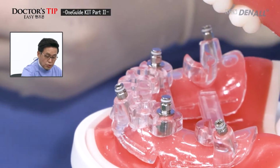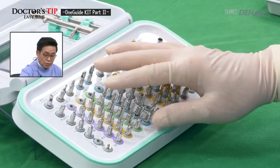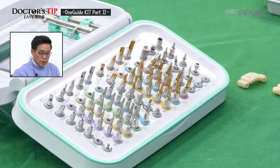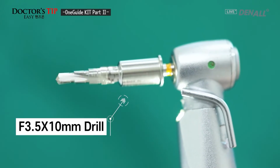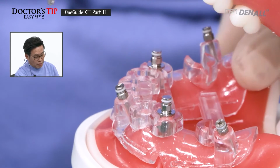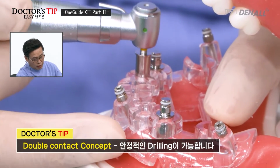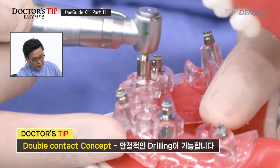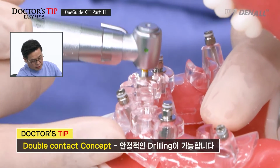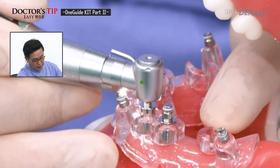Initial drill 3.5, this is short, and then I'm going to place 4.0 by 10 millimeter, so I'm going to choose 3.5 by 10 millimeter drill. As mentioned before, double contact concept. It is in contact with the bone as well as the template, and therefore 10 millimeter hole is made full length drilling.